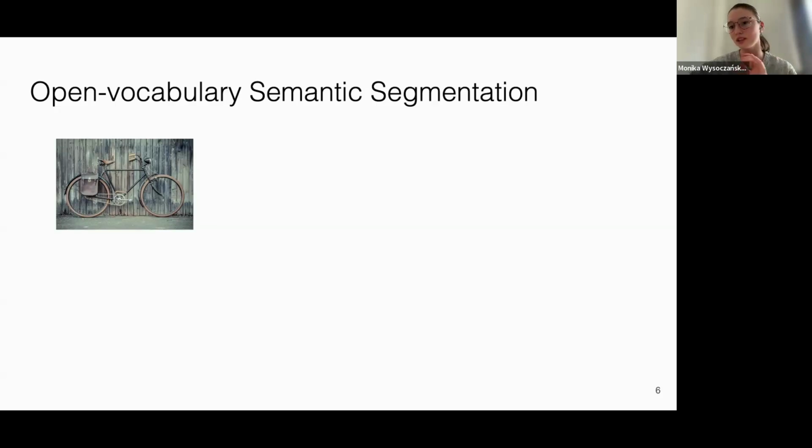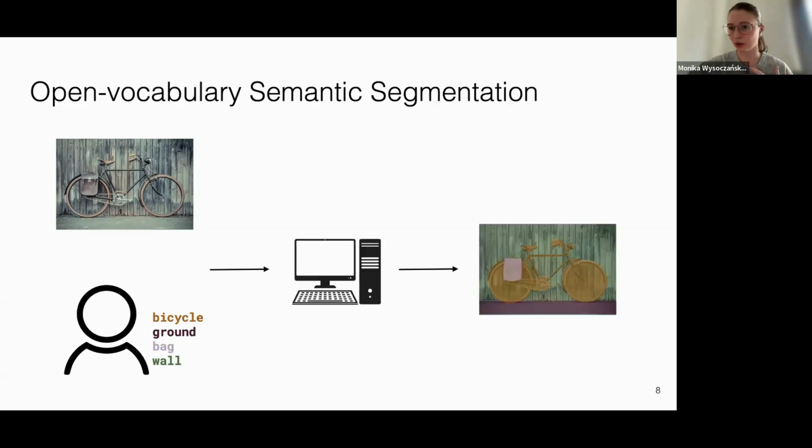So imagine that now it's not the system that is the center of our thinking, but rather that we have an image and we have someone, a user, that interacts with a system in order to get certain answers to their prompt. In this case, it's masks, semantic masks. So now we have a system that is able to understand what the user is asking for, and especially which masks to produce, which pixels to predict, for specific prompts. So in this case, we're expecting the same result as we had before.